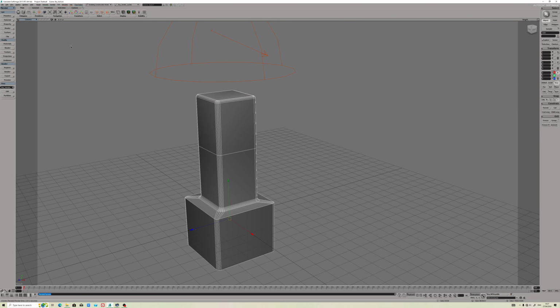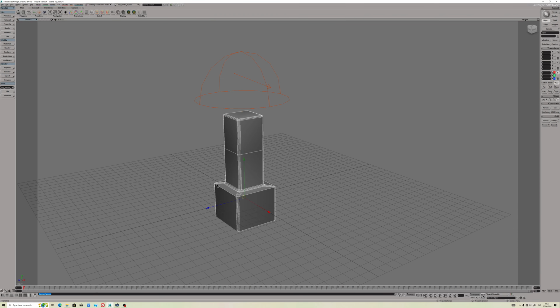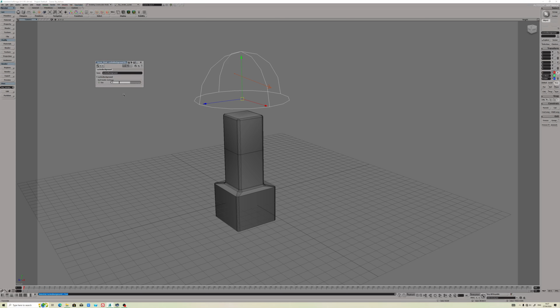I will show you. Oh no, it is a little bit too bright. That's fine because it shouldn't be too bright.